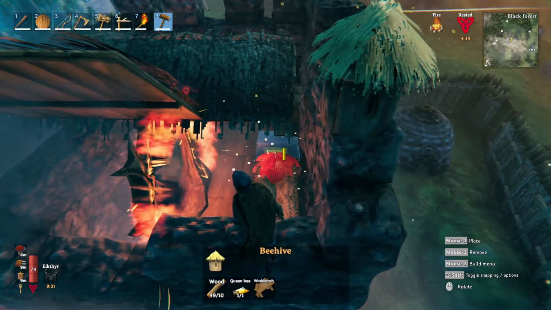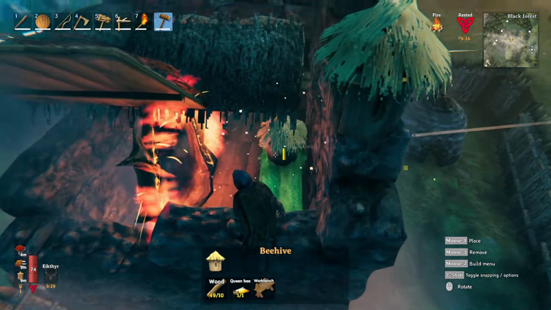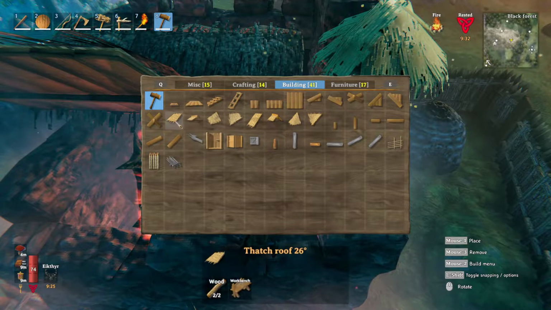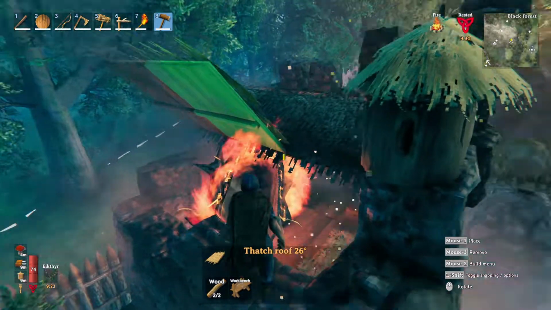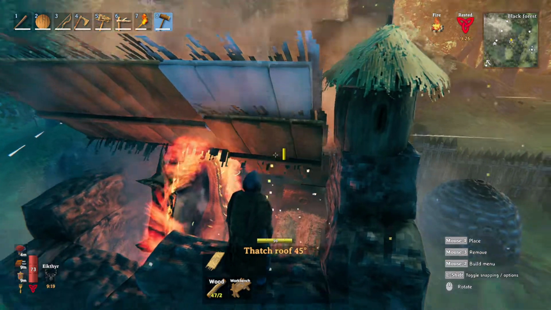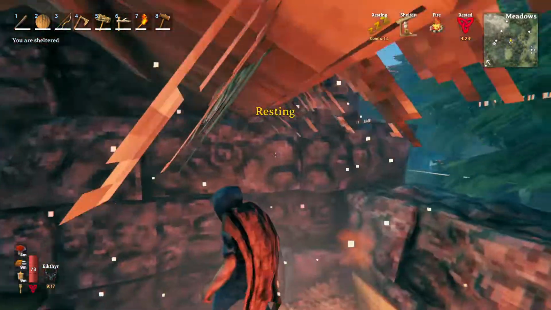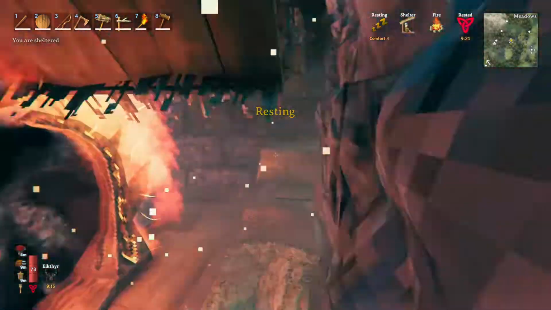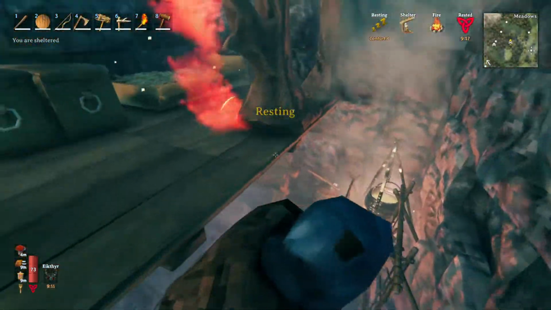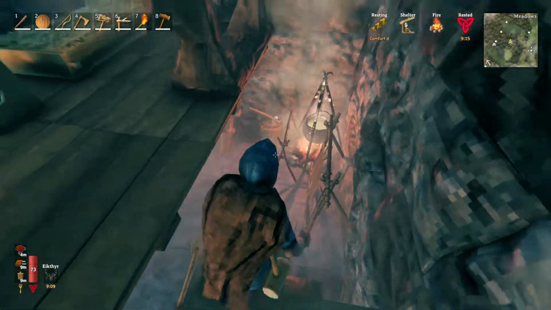Oh, they are buzzing now. And if we put the roof piece back... Oh, that's a 45. Let's try that. So we should be able to get our hive... Okay. Sorry about that portal. It is annoying, but this is just a small little place.